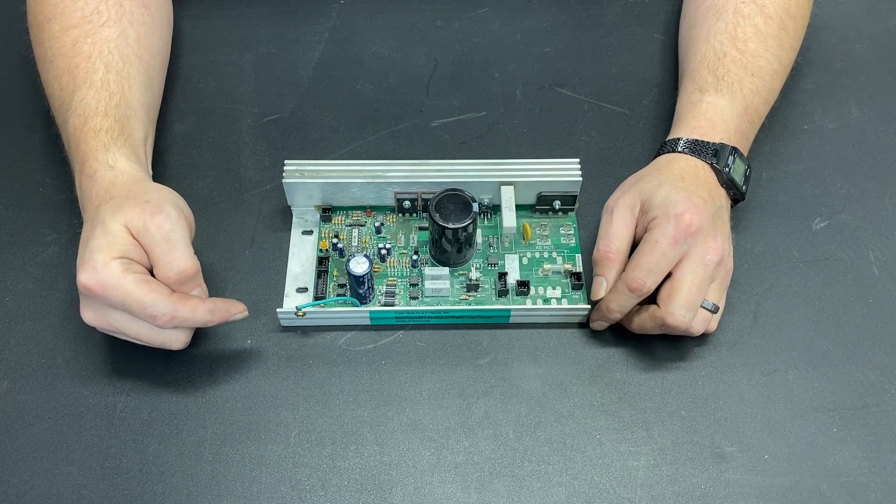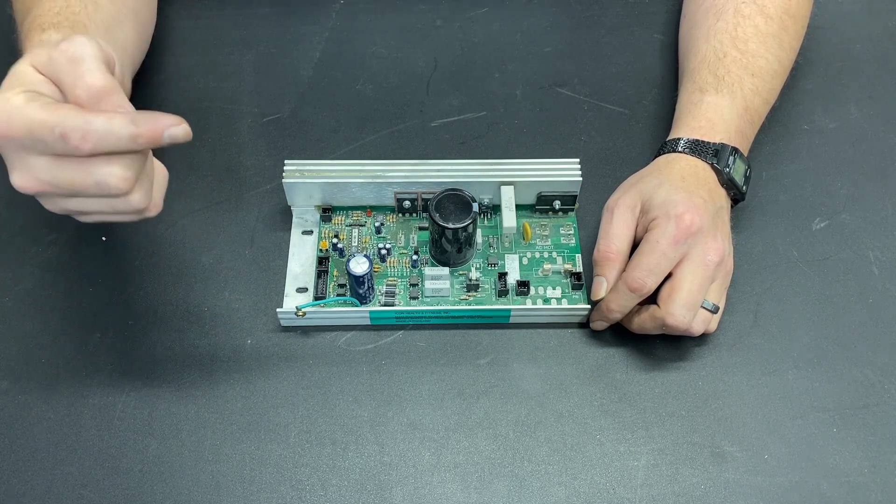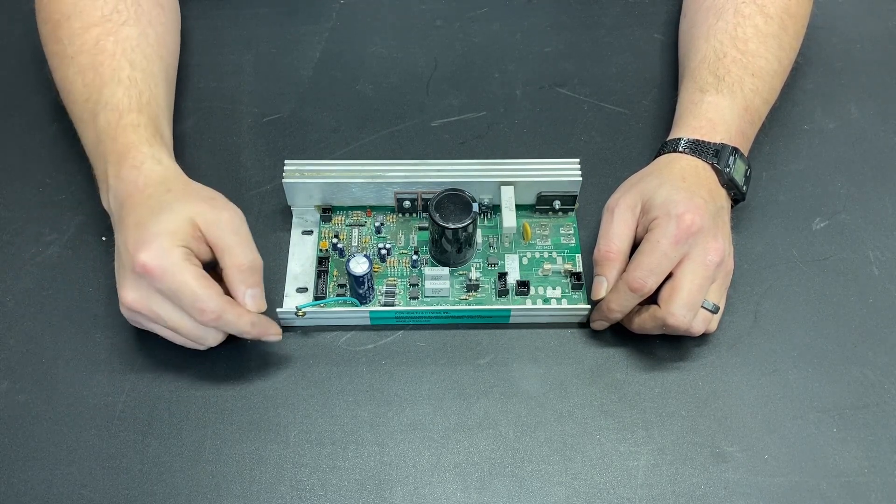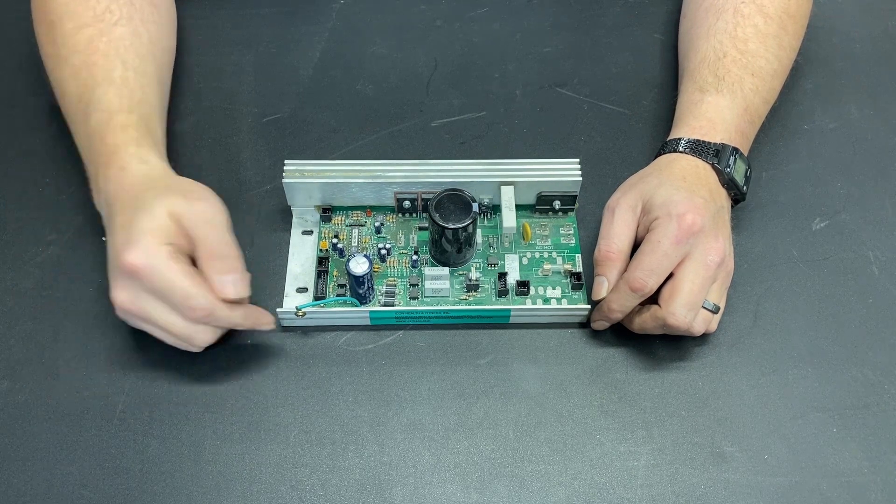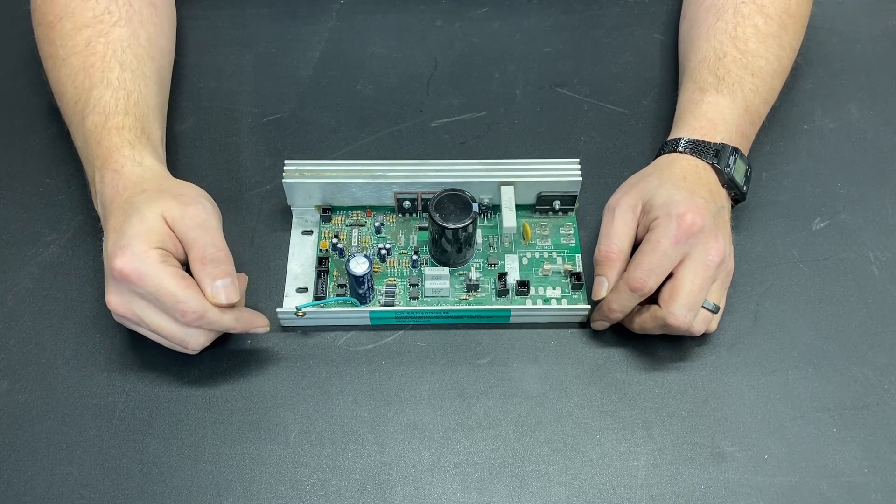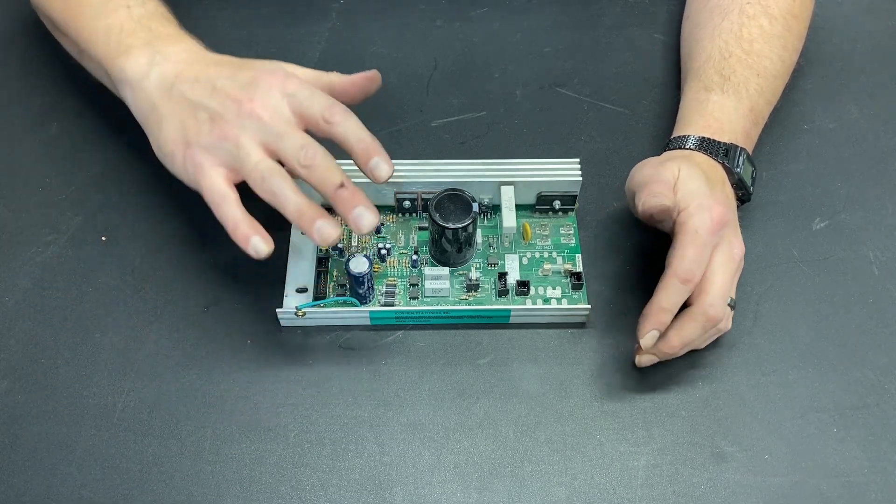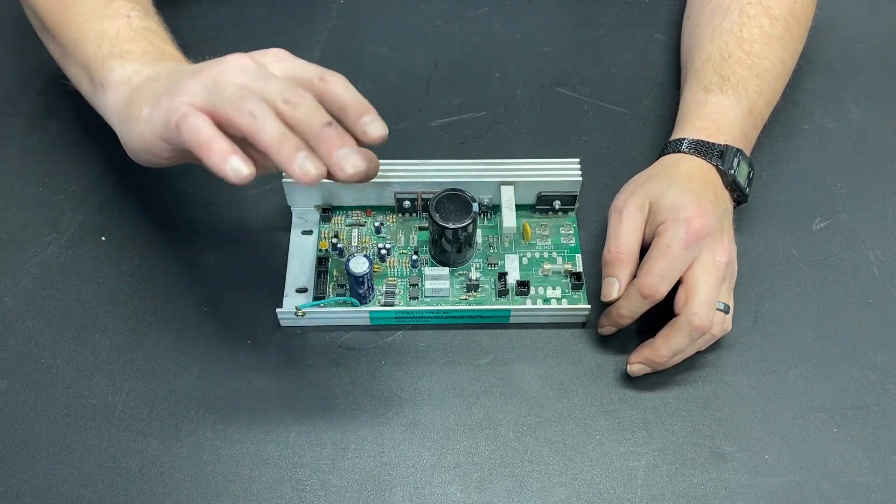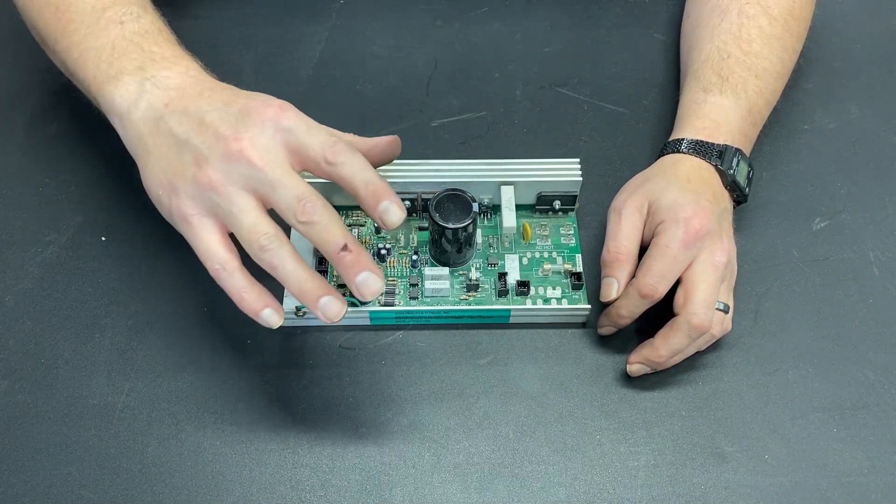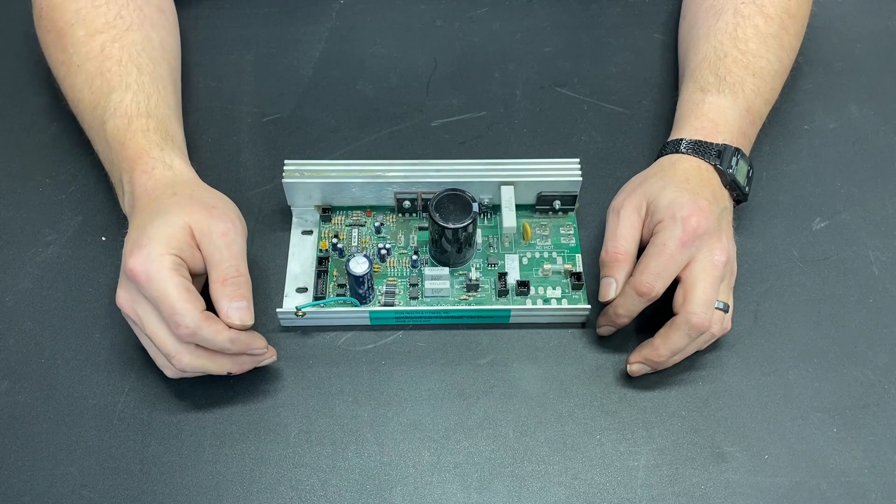My single biggest complaint with this unit right here is the fact that it is not as robust as an SCR voltage controller. And I proved that on my bandsaw. I was cutting a piece of round stock aluminum, and as I was feeding it into the blade, the aluminum turned ever so slightly in my hand and that caused the blade to stick in the aluminum.